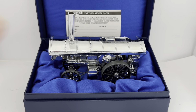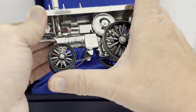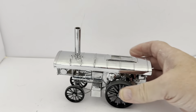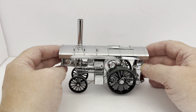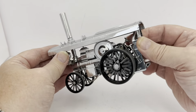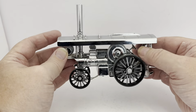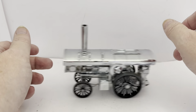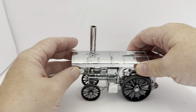Okay, so let's lift it out of the box and have a good look at the model itself. So it's great functionality. The wheels actually do turn, as you can see there. I'm just going to move that box out of the way for a moment. It's a lovely presentation box, but really you can't display the model inside that box, so I just want to take it out. You can see you've got the steering wheel on the side there, and there's another wheel. Is that a steering wheel? But that's some kind of wheel there. I'd imagine that is the steering wheel. But then you've got another wheel on the side here. I'm not quite sure what that one did. So the wheels do go around, so it does have that free rolling wheel movement. And of course you've got the funnel that can be removed if you so wish.